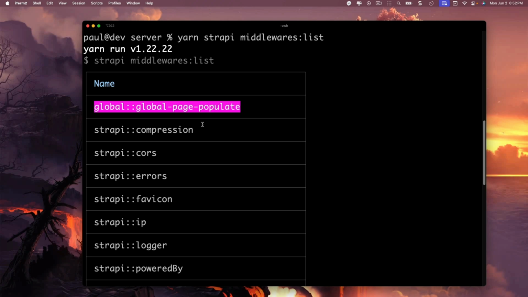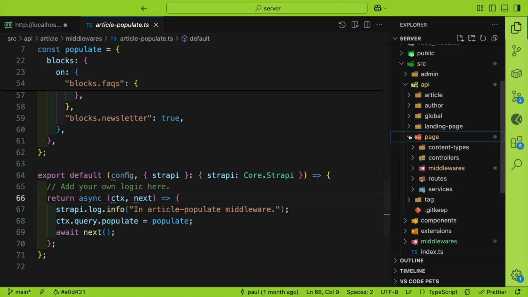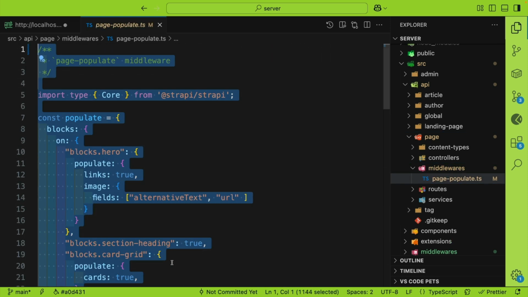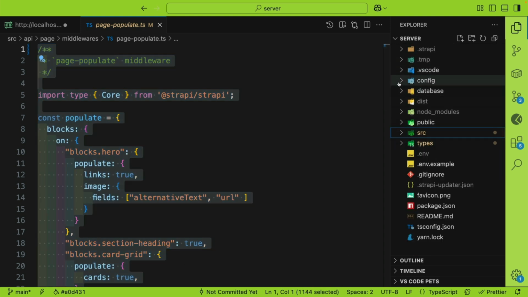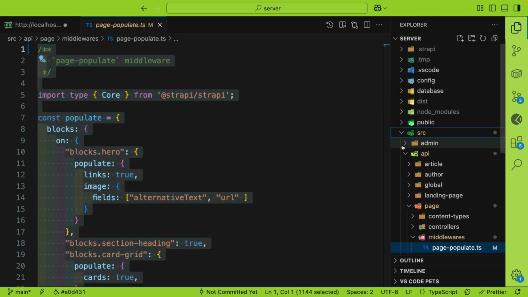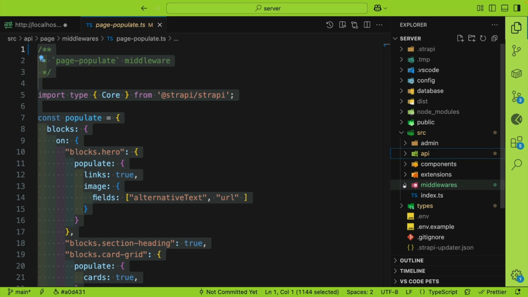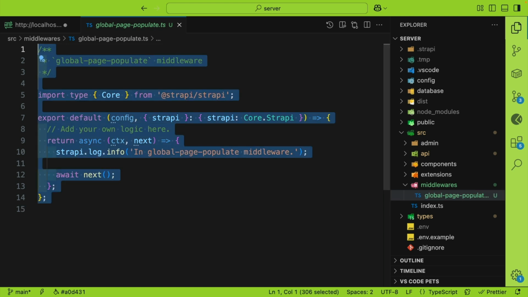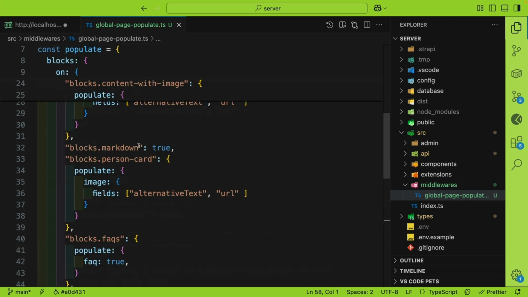So before we're going to use it, let's go ahead and update the code. The code is going to look exactly for what we have here in our middleware page.populate file. So go ahead and copy the previous code logic that we did. And now in the source folder, in the root, you're going to see that we have our global middlewares folder. We could go ahead and open that up where we have our basic dummy placeholder text. And let's go ahead and paste in our middleware.